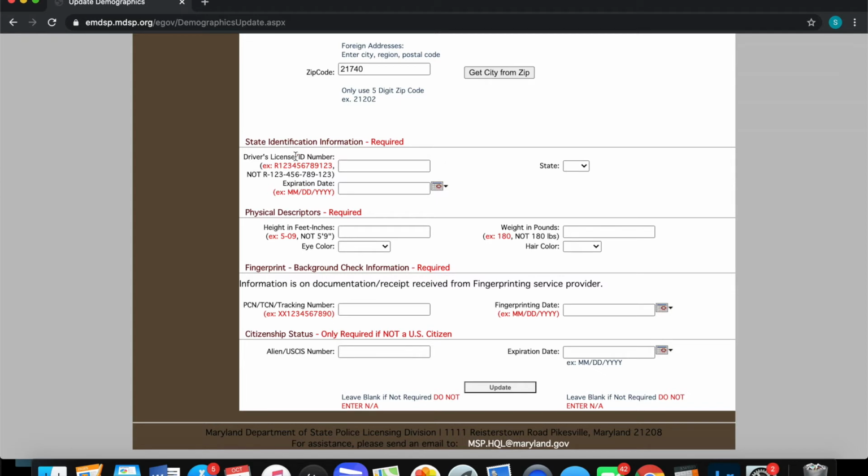So your driver's license number, you'll notice the red is an example, and there are no dashes in the driver's license number. So you'll go ahead and type in your driver's license number.